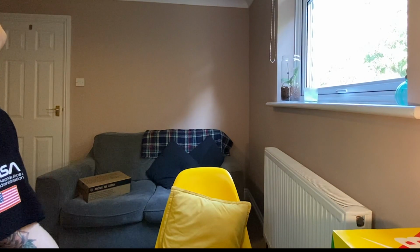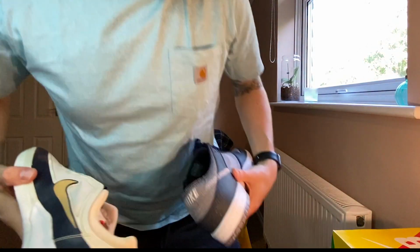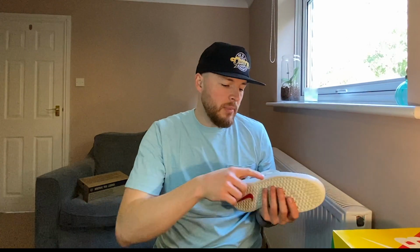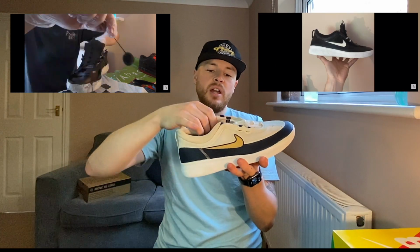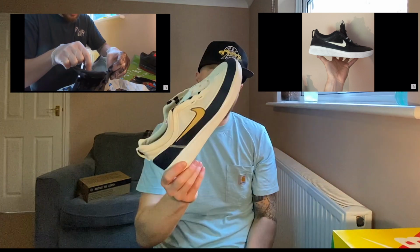Now these remind me of quite a few things. The rubber around it reminds me of one of my favourite silhouettes at the moment, the Nizza 3.2. Now this is a bit of a messed up version. I did a video where I dyed this completely black with Angelus ink, and then I painted the sole white. So far I've got it back to this, so imagine this as being completely black. There's still stains around the cuff, and I still need to take off the Angelus paint on the sole, but I think I've done pretty well.